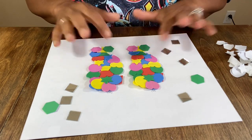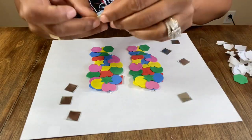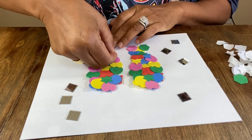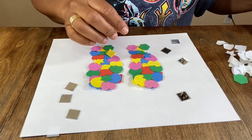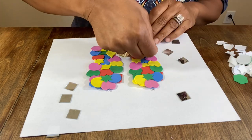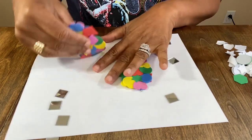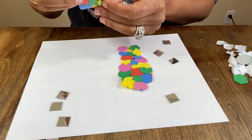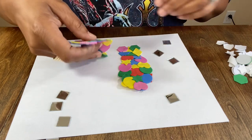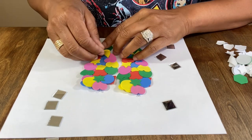So now let's put something right in here and then we'll be done. I don't want to use any more green. I like the idea of using a yellow diamond shape. I realized over here somewhere I need to put something closer together. Let's see what that is. I need to close that in.